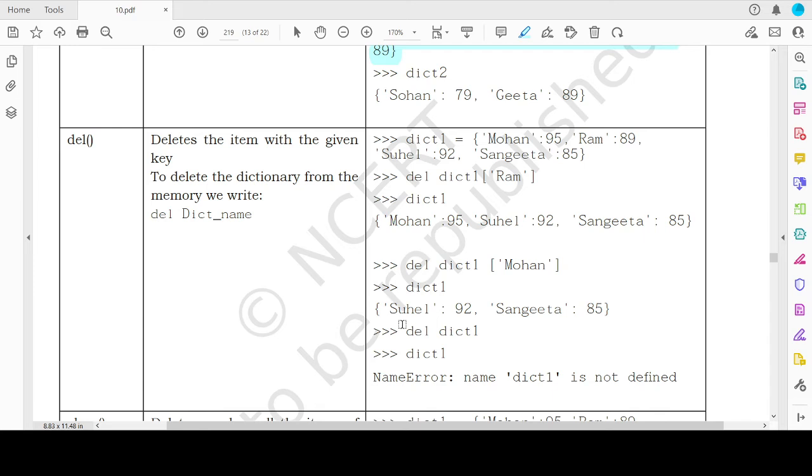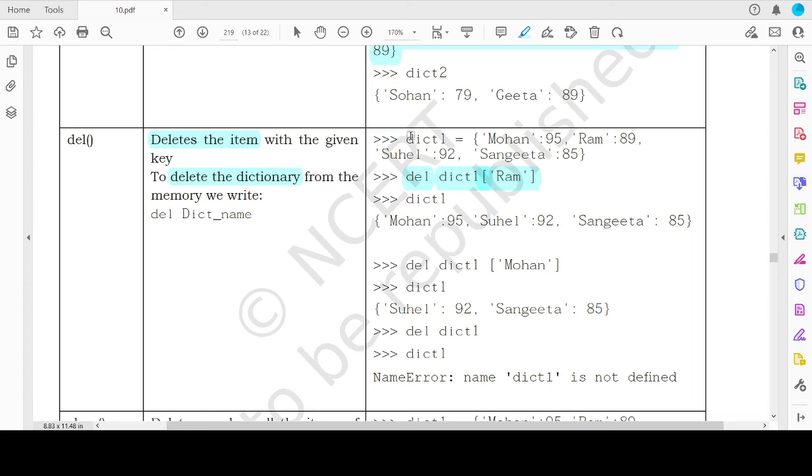The next is the delete function. The delete built-in function can be used in 2 ways. It can either be used to delete an item or to delete the dictionary itself. When you have to delete an item, you specify the delete keyword, write the name of the dictionary, and in square brackets specify the key of the item that you want to delete.